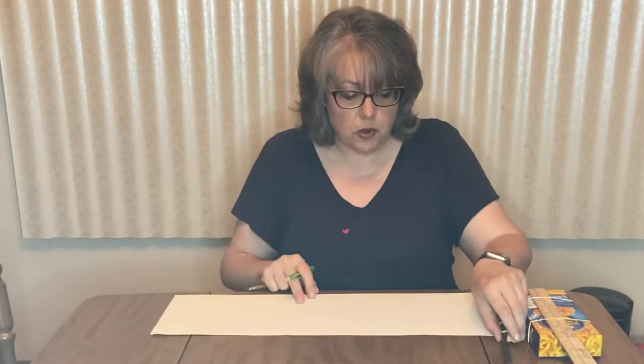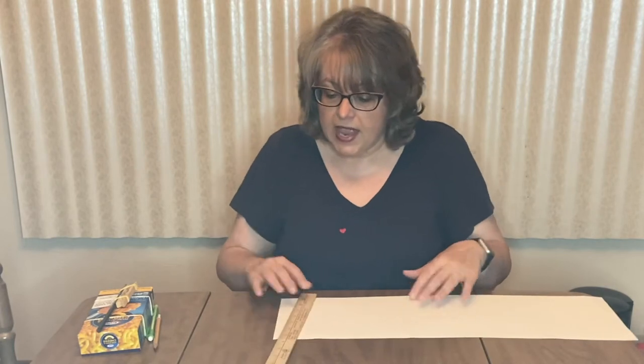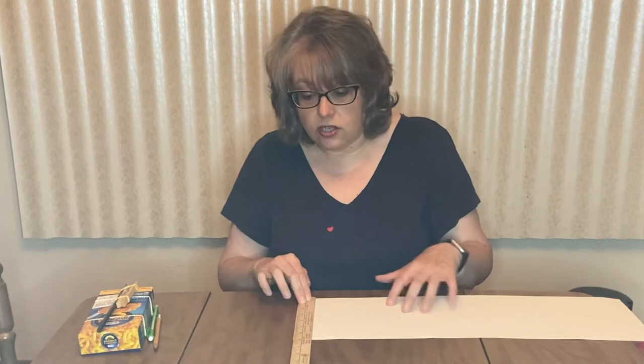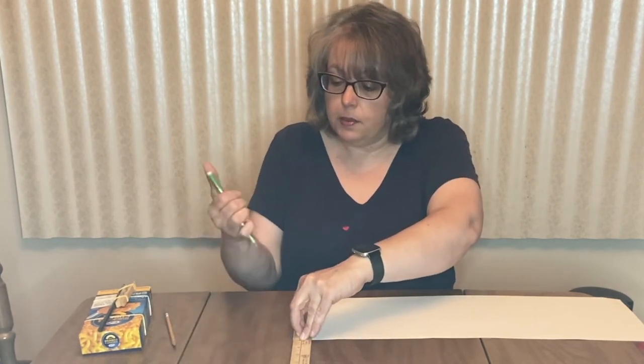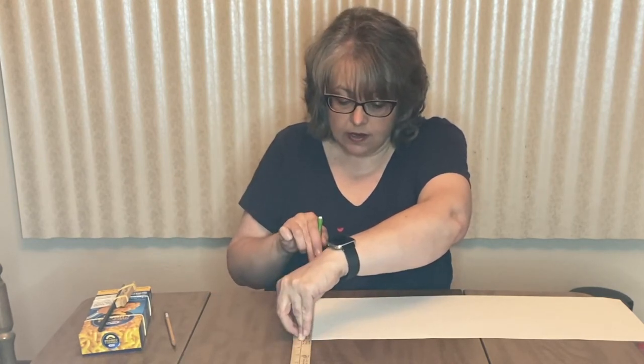If you picked up the craft kit for making a keyboard, you have a nice long strip of poster board and some crayons. I didn't take any crayons so I'm just going to show you how to do the drawing. I really like to use a ruler — I'm going to borrow the ruler from my violin. This is another thing you could do with a partner: one of you holds the ruler at the edge of the paper, and then someone takes a pencil, nice and sharp, and draws a straight line all the way across.